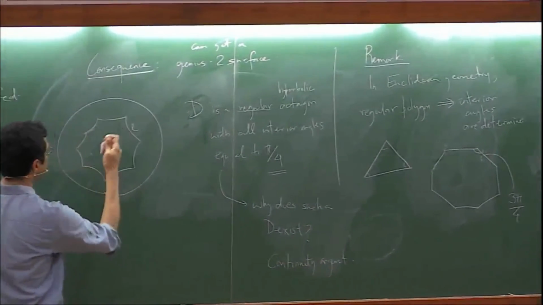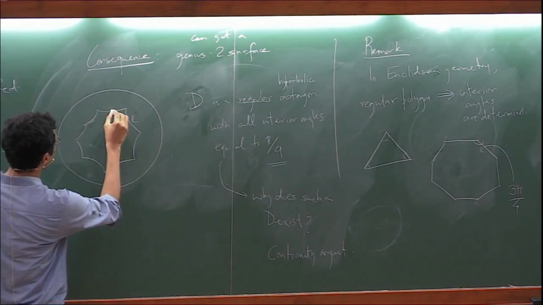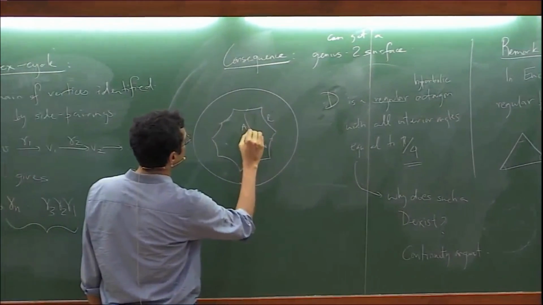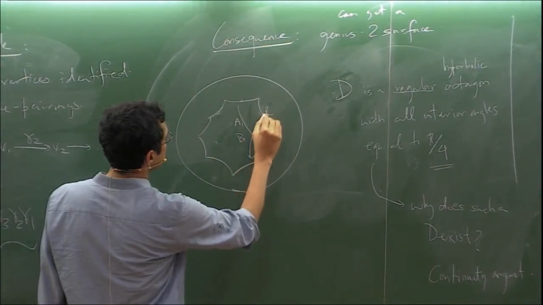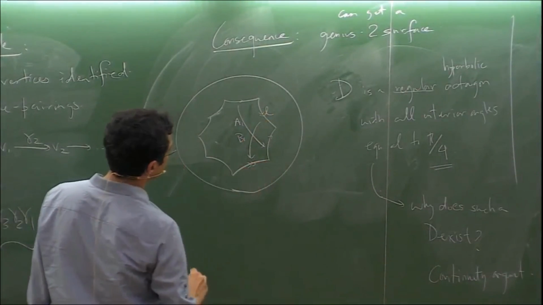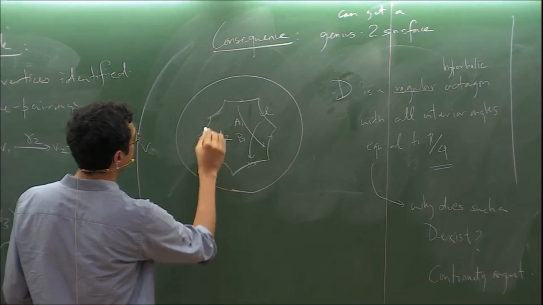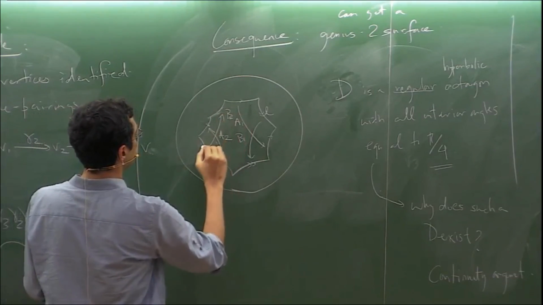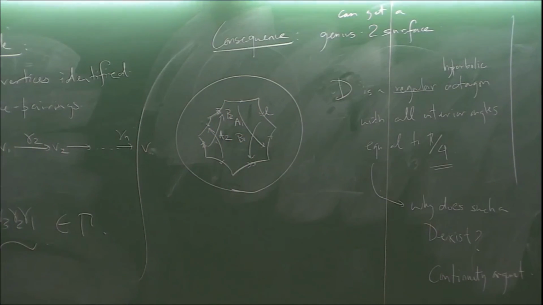And then you can pair sides. Not only do you need a regular octagon, a geodesic polygon, but you need to specify a side pairing. So I'm going to pair sides like this. There's going to be some A1 that takes this to that, a B1 that takes this to that, and then an A2 and B2. You might have seen this before. So this gives you a side pairing for this polygon.